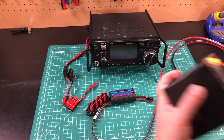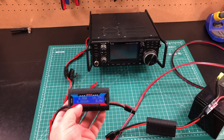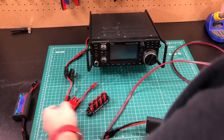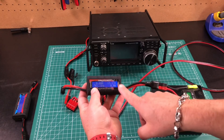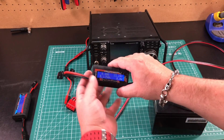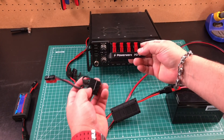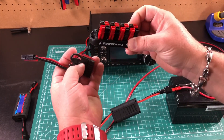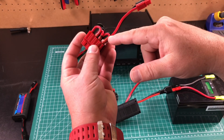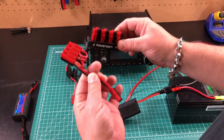Let's hop over to the bench and I'll show you a couple different configurations. Do keep in mind there are no diodes in this setup — I'm simply showing you how you can wire this, so backflow could potentially still be an issue going into the power supply if it's off. You might want to put a diode in there just to prevent that. But I'm going to show you how to do this for really cheap — you probably already have this stuff lying around your shack. We've got a lithium iron phosphate battery and a power cable from my power supply currently set at 14.5 volts. We also have a meter on the battery. I have a couple different power pole distribution blocks — one from PowerWorks and one I made by daisy-chaining 45 amp power poles together.